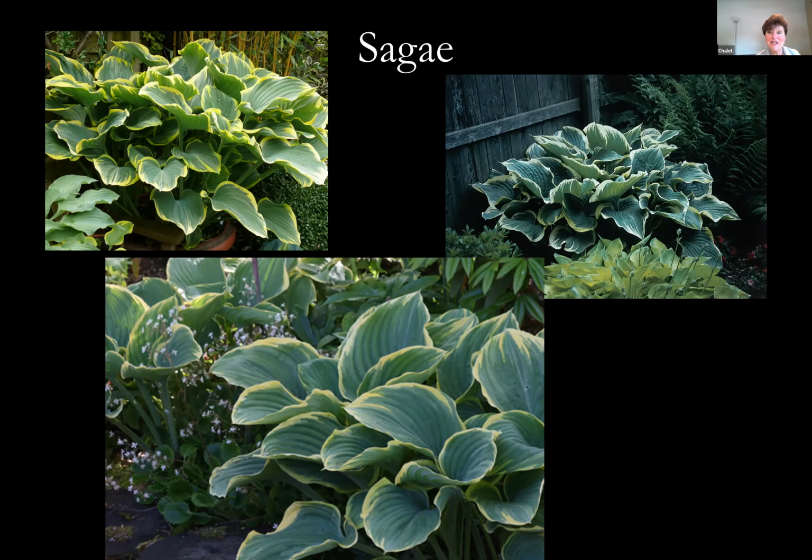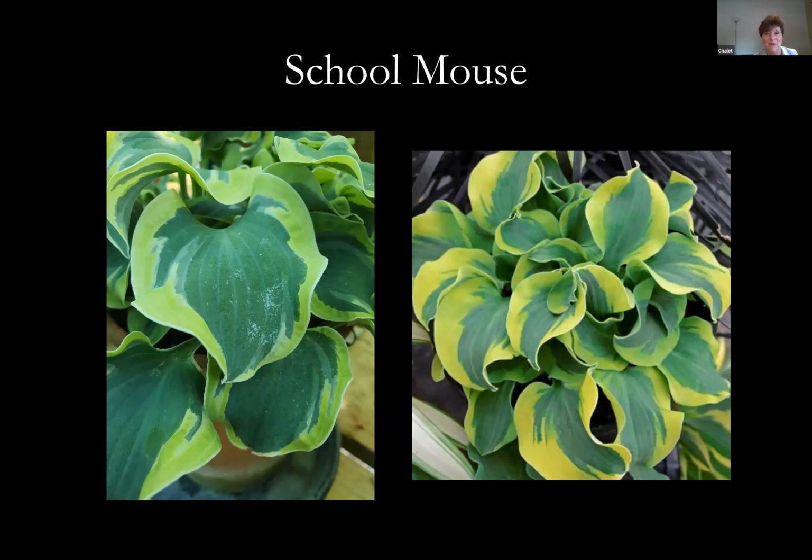Incredible, and especially with that blue green and then that yellow edge. I was thinking this was related to Royal Standard, but I'm wrong. Sage is just Sage. Okay.